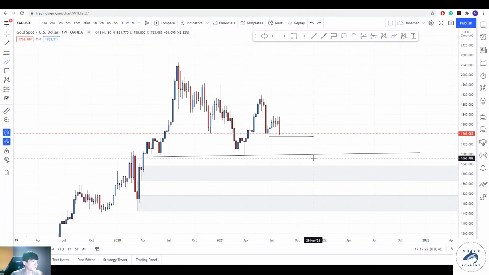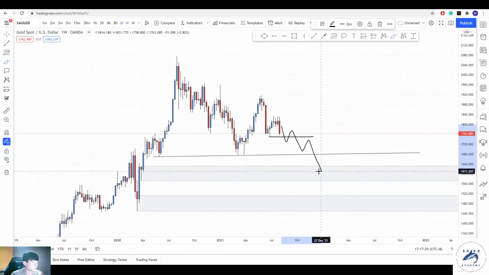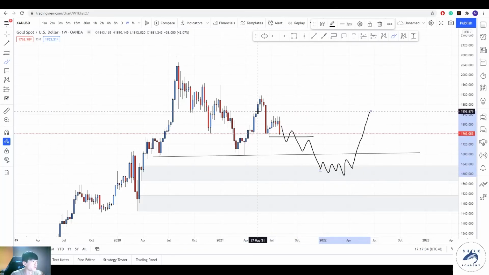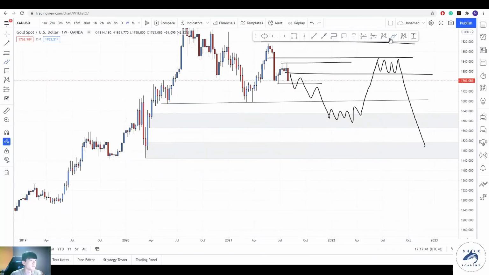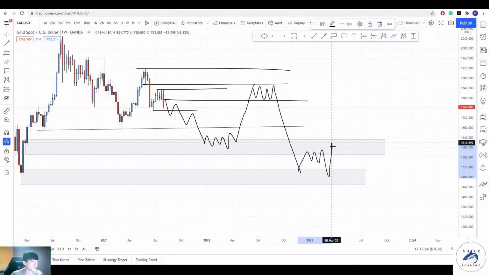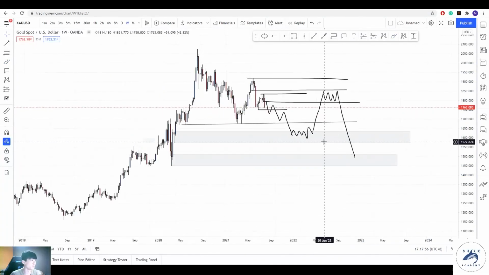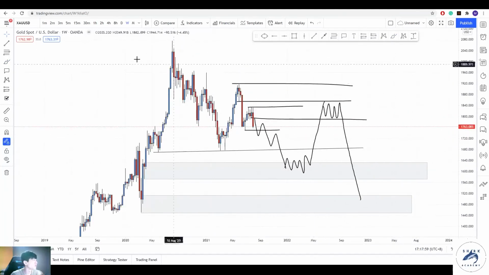Otherwise, expect prices to again move down, breaking this level, accumulate into higher areas, maybe over here, supply zones here, or here if it hasn't been mitigated, for prices to go lower into this 50% mitigation area. All right, because this is an order block that has already got mitigated over here, right? And we can use the 50% level of this mitigation to accumulate for prices to move higher. So these two will be my POIs, or my points of interest, for gold.